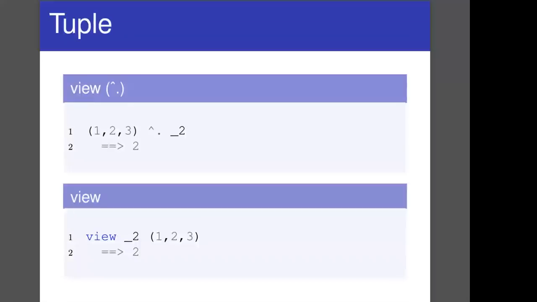So the most basic kind of a lens is the one that looks into tuples. It's used fairly often, but it's also overloaded in that any product-like thing has these underbar one, underbar two. So you're going to see them used in other contexts. The operator here is view. The most commonly used one is just this little caret dot that says, given the product thing, this is the piece of that product I want. So in this case, I have a tuple of three, and I want to see the second element. That operator is also just called view as a function name, and I could be doing it this way that I have on the bottom too.